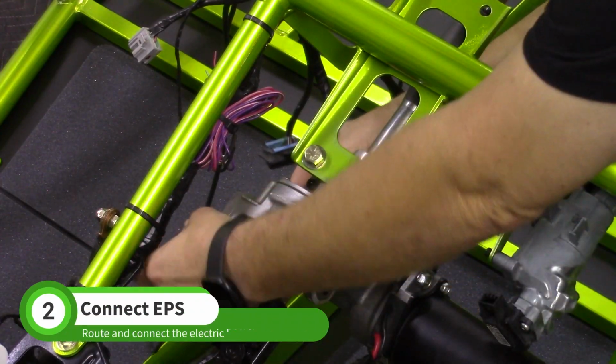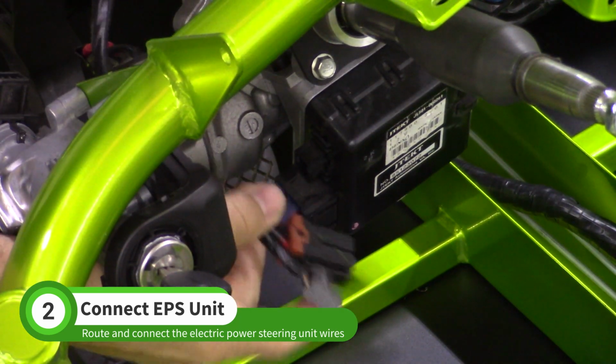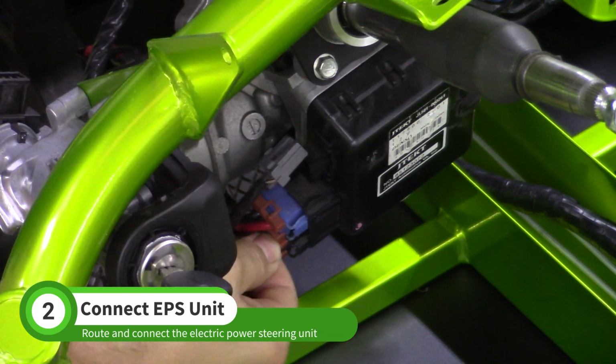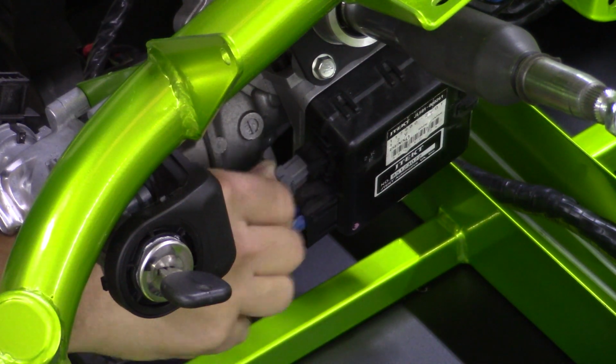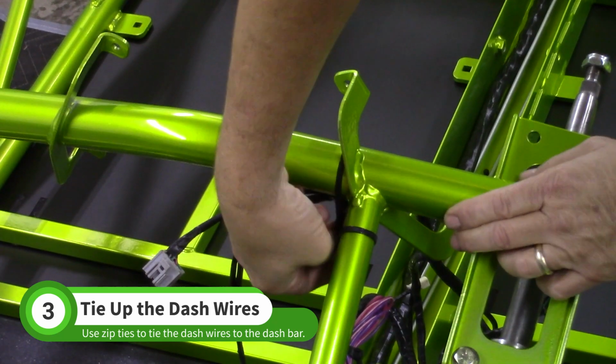Guide the power steering wires around the power steering unit. Connect both power steering connectors. Zip tie the wires along the dash as shown.